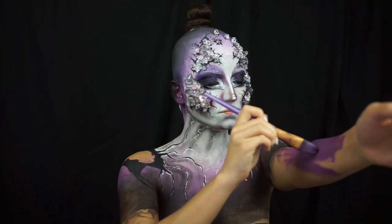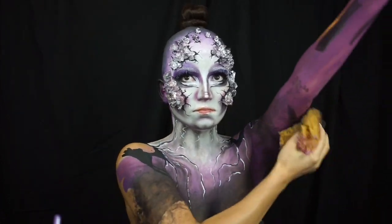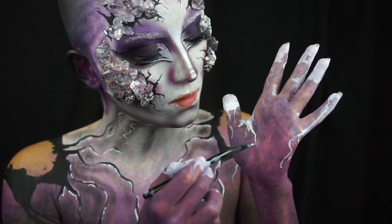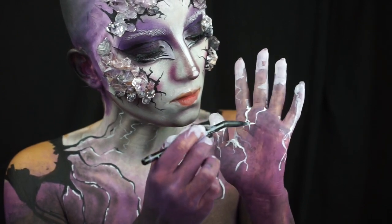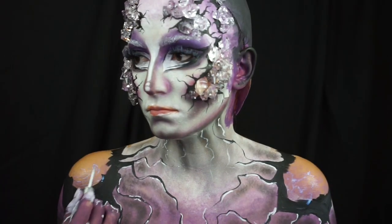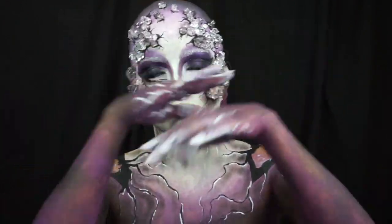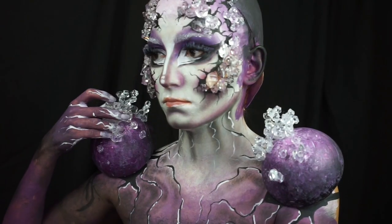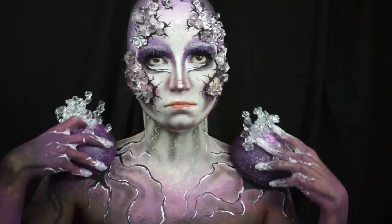Now, on to painting my arms. I'm using three different colors: a purple/magenta body paint along with black, and then I'll add some white too, taking that sea sponge and patting everything down. I was trying to imagine I was in a spa getting a mud bath or something because it felt so weird to put paint on — especially with the fan on. Here I'm adding white tips to my fingertips and some white cracks peeking through between my hands. I needed to wait for my hands to dry but I was so anxious — story of my life, right? Then I put some of that really strong eyelash glue on both of my shoulders and let those dry a bit. I'm taking these styrofoam half-spheres that I got from the craft store, painted them in the same color scheme as the rest of my body, and then hot-glued the crystals onto the spheres.